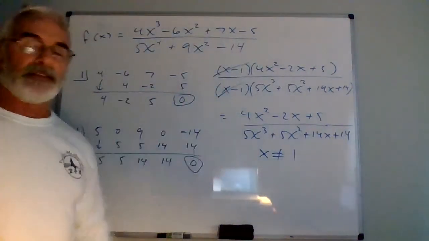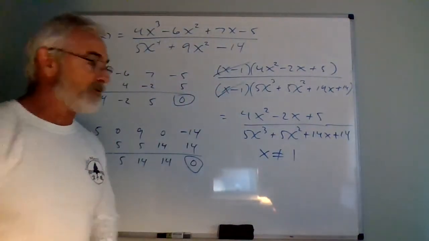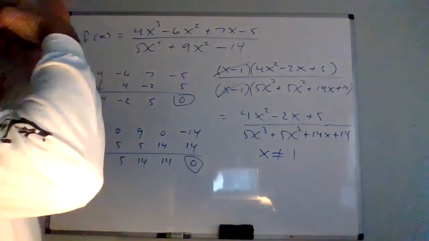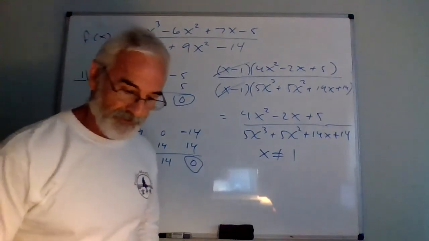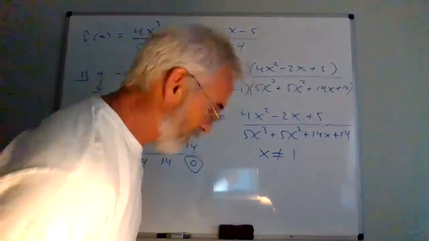So I throw in my little disclaimer there every time I do that sort of algebraic process. And it's very important because we don't want to lose track of the fact that we have just changed the domain if we don't do that, and you can never change the domain.